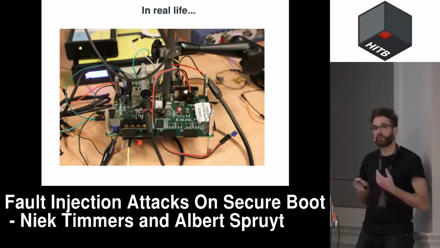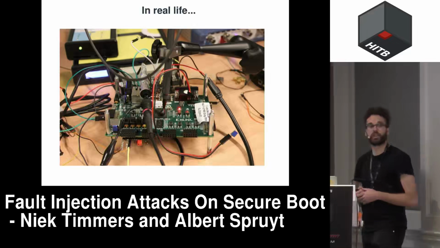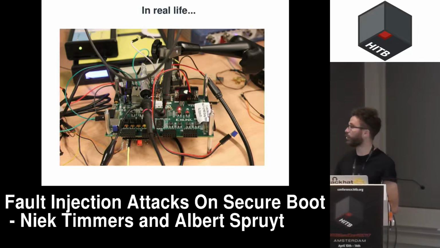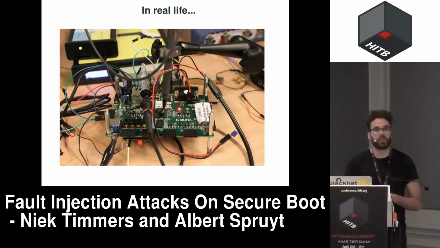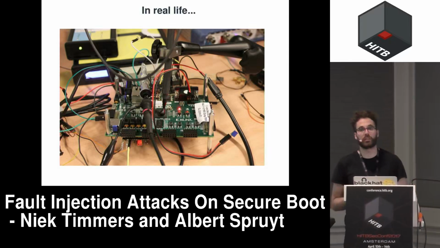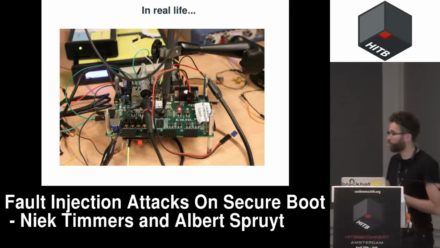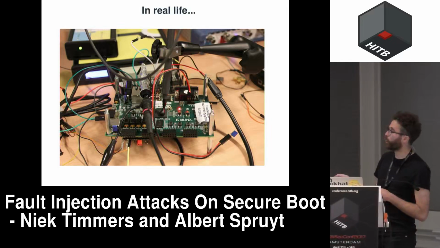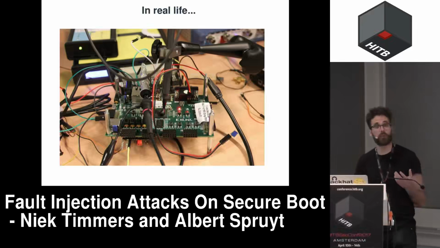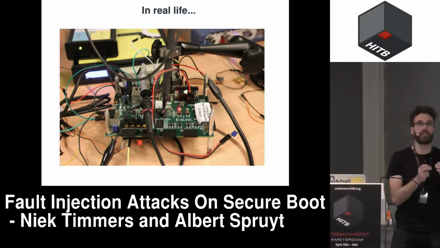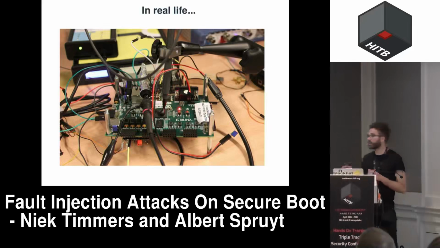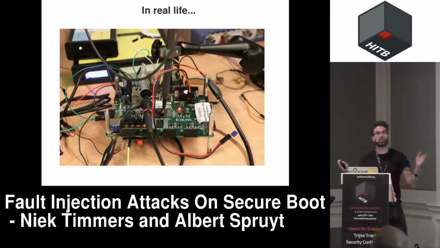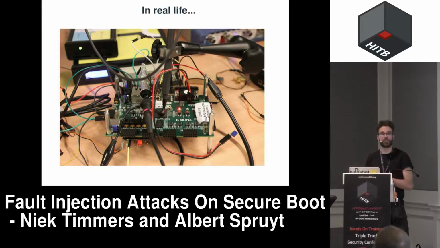However, in practice, fault injection setup typically looks a little bit more like this. So we have the victim in the middle, and there's a whole bunch of different cables tied to the board in order to perform the fault injection test efficiently. So for example, what you see here is that we put a probe on top of the chip in order to take power measurements to have an idea what exactly is going on in the chip in order to time the attack. Because you have to realize that after boot, it typically takes quite a long while until the moment you want to glitch. And this actually helps you doing that.